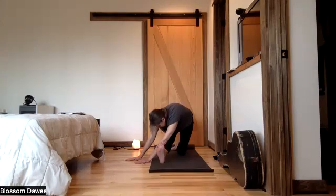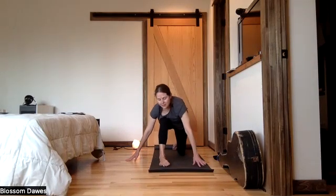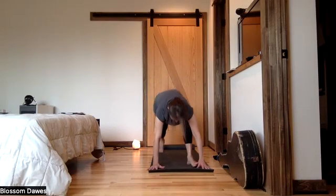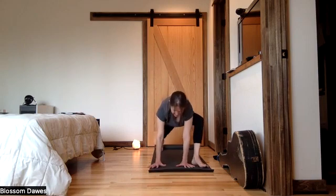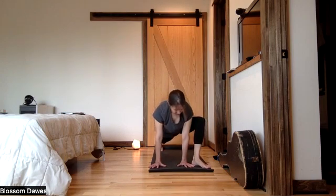Exhale. Just to keep things even, start at the top of your mat and step back with your other leg to lizard on the other side. Only you know this experience of your body, so 4 or 5 breaths for free movement exploration.